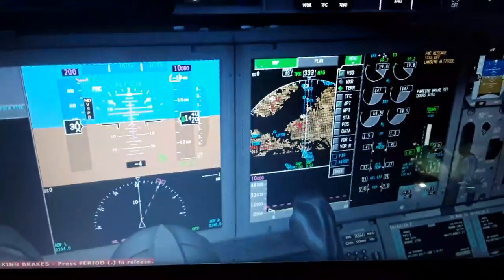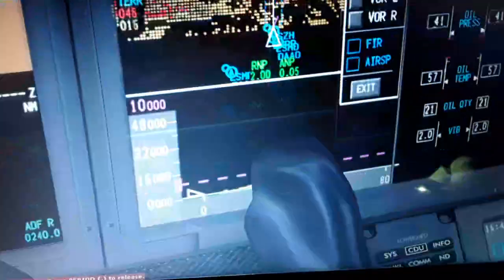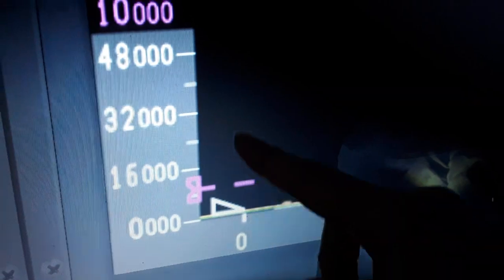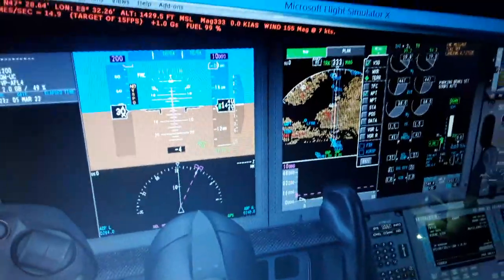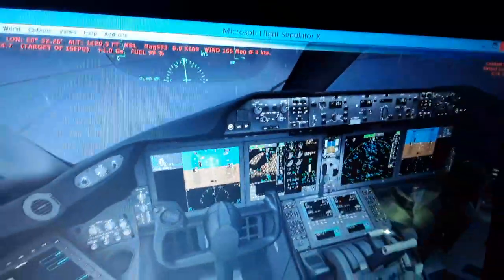You can also see how far above the terrain the aircraft is going to be flying over here. We're going to be flying hundreds or thousands of feet above the ground. You can also see the ground, the terrain below and around you. So I'm going to show you the navigation display over here.